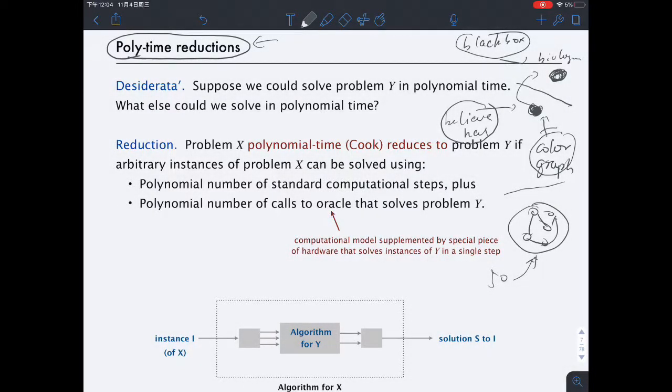That also means that the biological problem is at least as difficult as the coloring problem, right? So the logic is like this. If my solver can solve the biological problem, and I can also use the solver to solve the coloring problem, that basically means that the biological problem is going to be a lot harder than the coloring problem, right? This is the high-level logic over here. Now we're going to formulate and articulate the definitions we're heading towards.